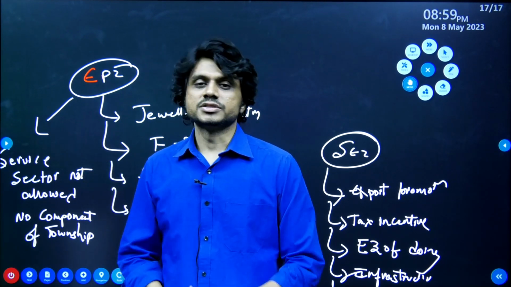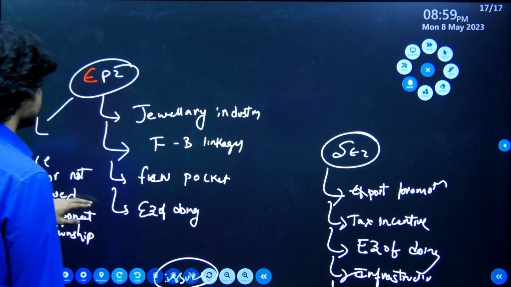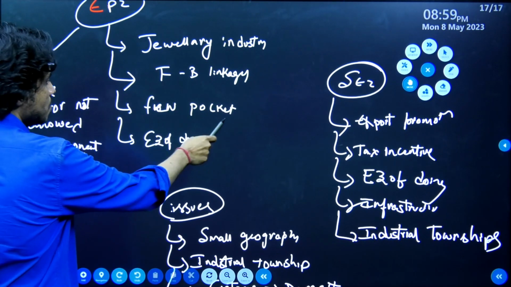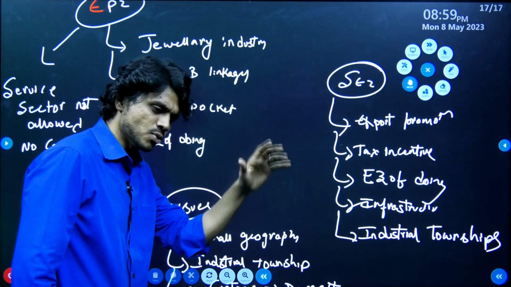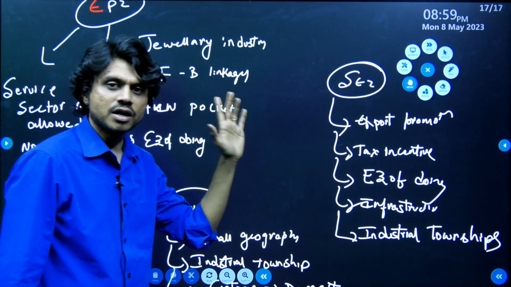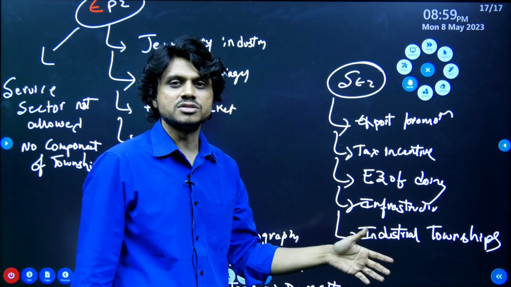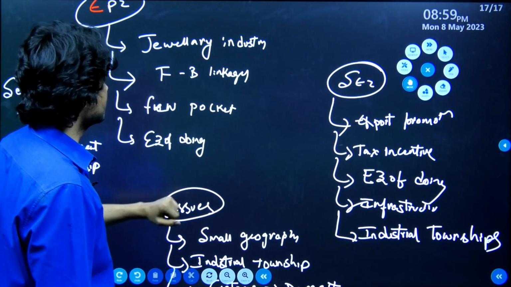we could not develop this thing. We could not develop the forward and backward linkages. The problems were, only jewelry industries were attracted. These were developed only in a few pockets. Ease of doing business was not there. There were so many problems. If you go back to that era, we have seen the license laws, corruption, so many rules and restrictions, strong labor laws, all these things. This has not attracted any kind of investment.